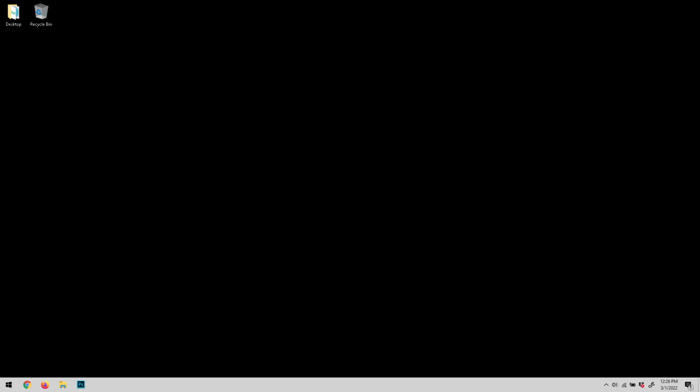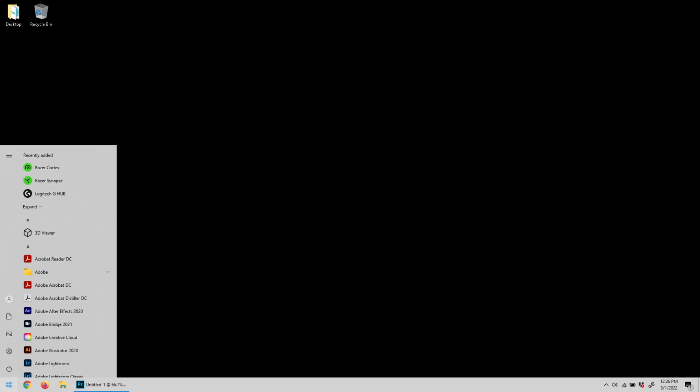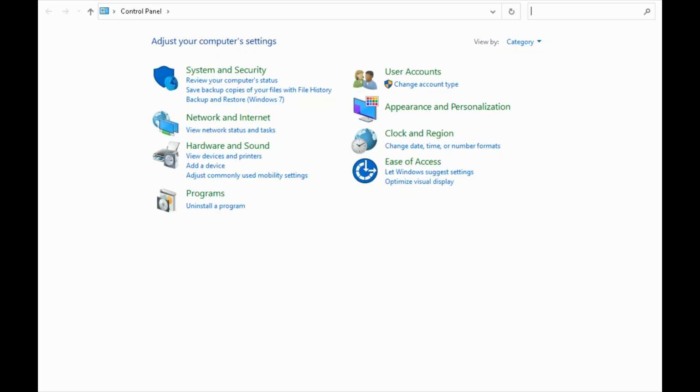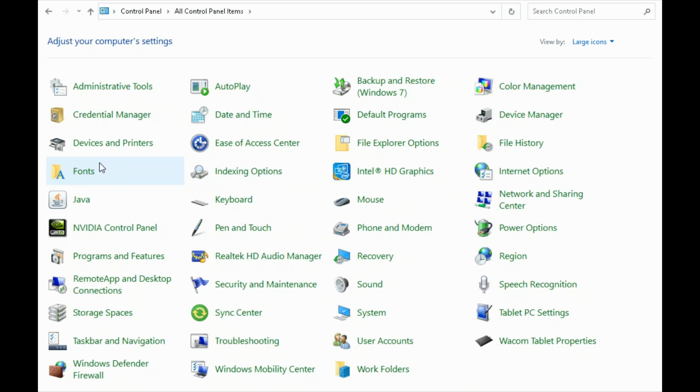So I'm just going to close my Silhouette Studio. On your computer, just go to the place where your font lives and uninstall that font. In my case, I'm using Windows 10. So I'm going to go to my bottom left corner of my screen where there's a Windows icon. That's my start menu. I'm going to click that and then type in Control Panel and open that up. If you don't see fonts, just go here to View By and change it to large icons, and it should show you the fonts.